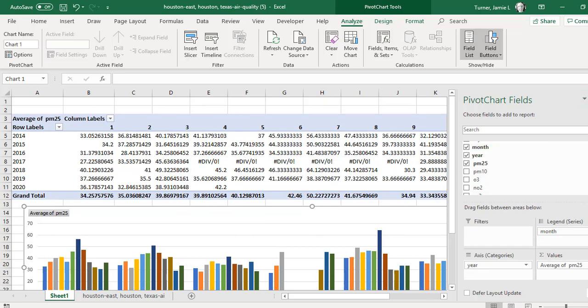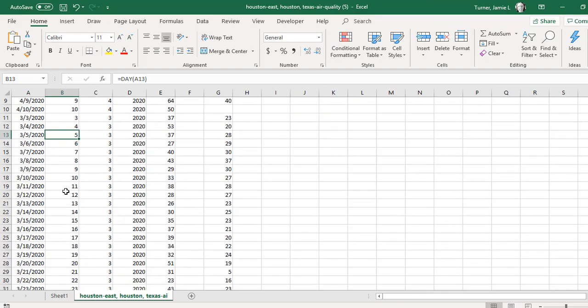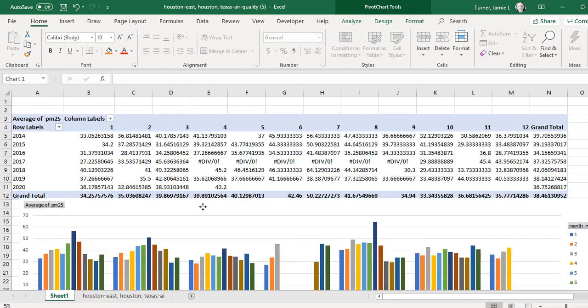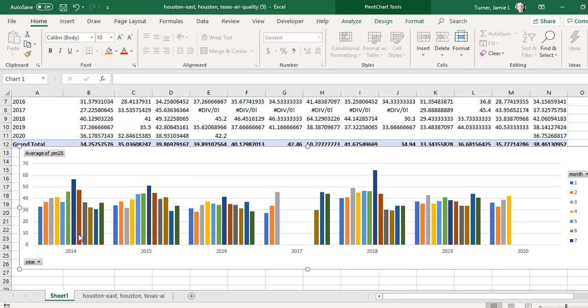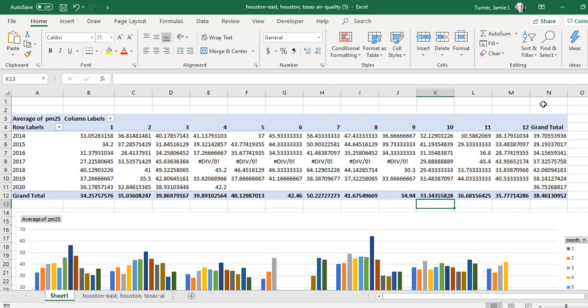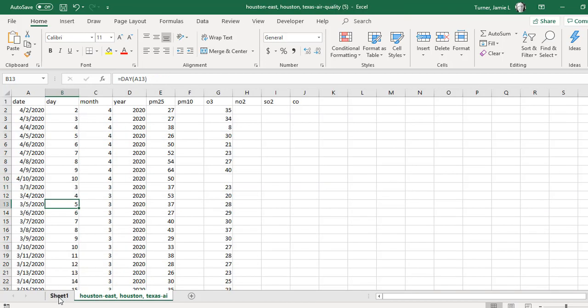So we've taken the numbers from that kind of ugly spreadsheet that's really hard to tell what is going on. And this pivot table has organized everything for us so we have it by year and by month. So we can see the year by year trends of what these months are doing. It even has a grand total column over here that's looking at the average of all of the months. So this is a much nicer data set than what we had before.